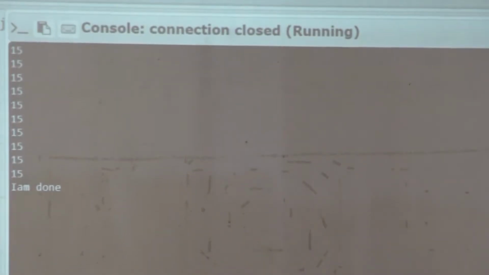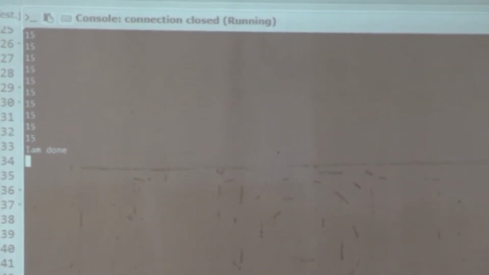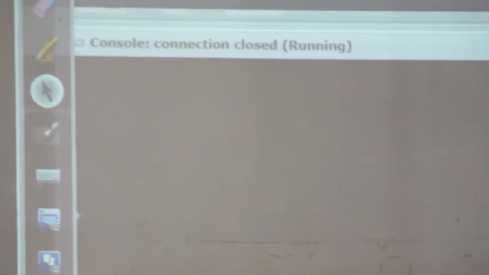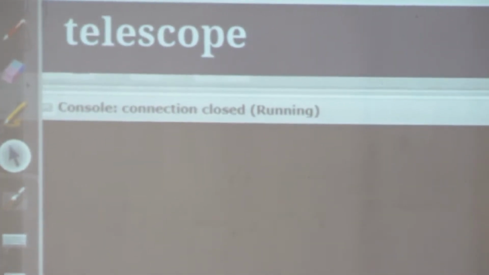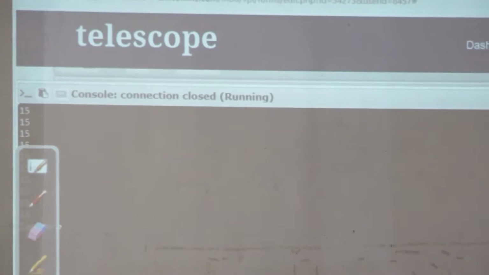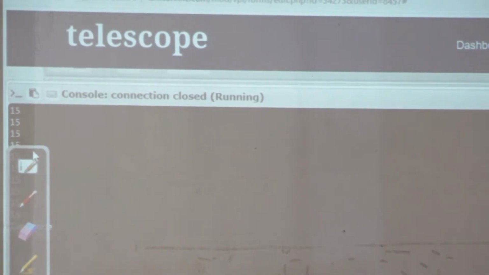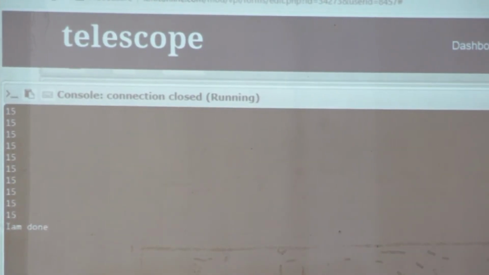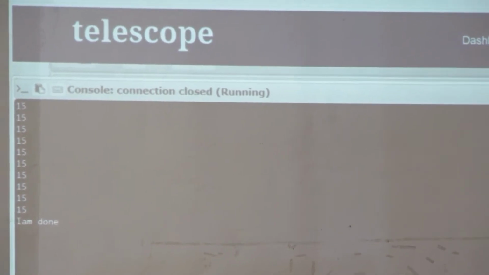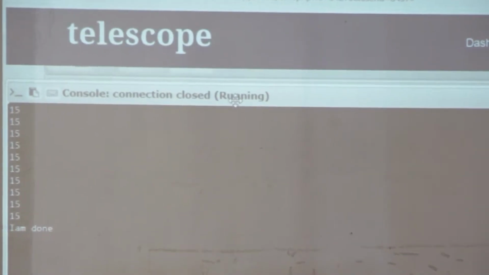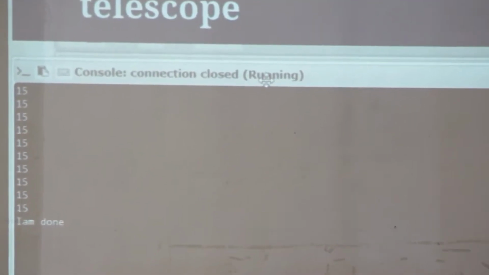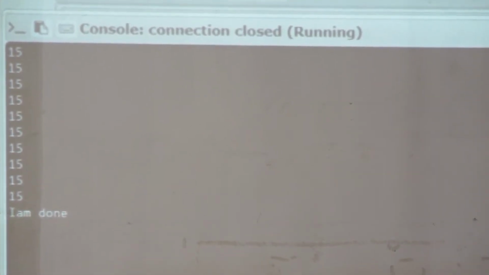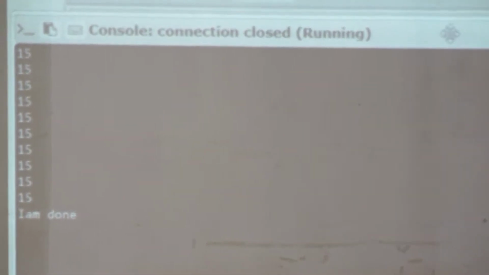Okay. Do you know what happened? Anybody figures out what happened? Why am I getting a bunch of 15s? Remember, initial value was 5. What must have happened? Anyone? What do you think happened?